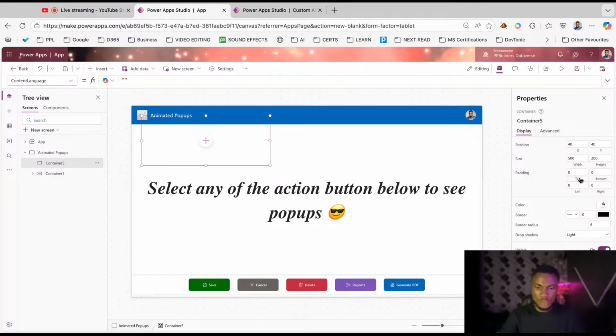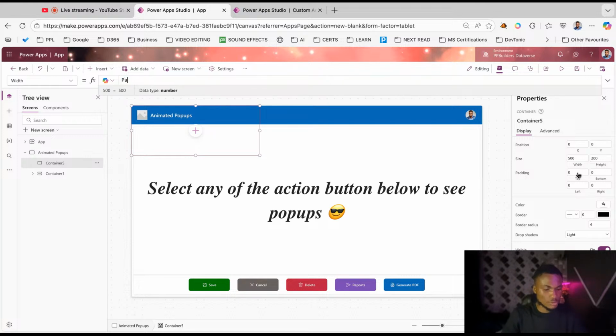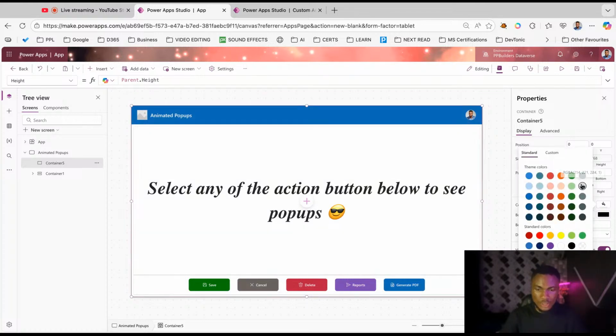I'll set the x and y to zeros, then adjust the width and height. I'll use parent.width. Then for this, I'll use parent.height. Yeah, that spans up on the screen. I'm just gonna use a different fill so you can see it for now.